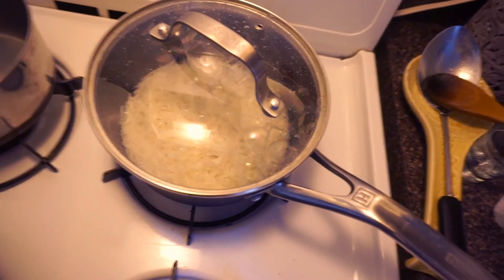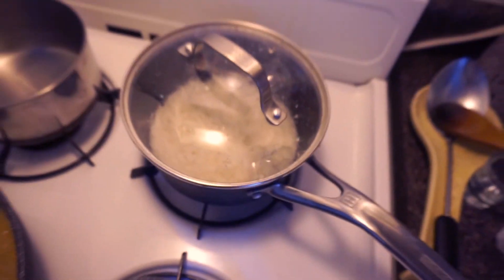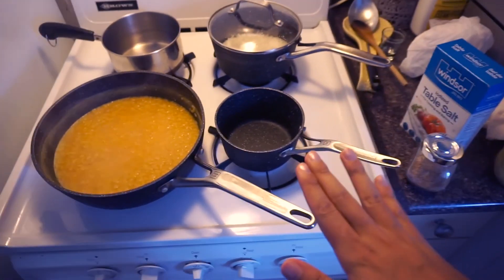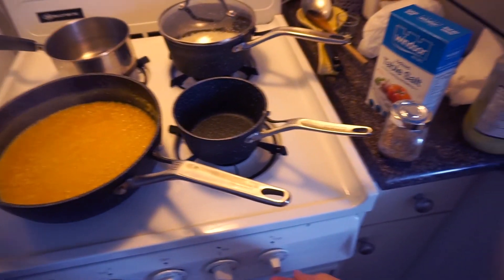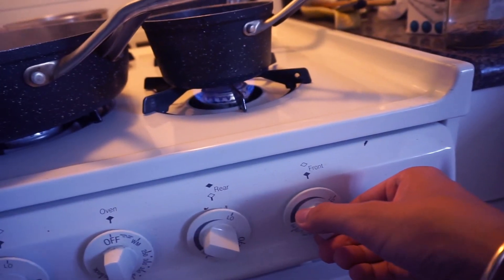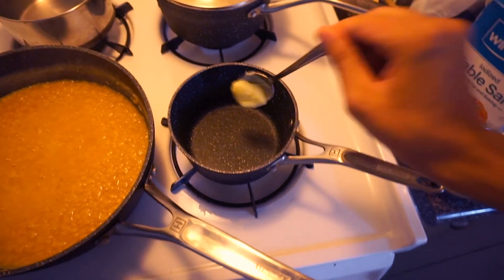The rice, as you can see, has worked out its bubbles, so it is just working on that last bit of water. Now it's time for the tarka. This front pan is for our tarka. I usually use a small cast iron skillet, but that is packed up currently, so this is what we're working with. I'm going to turn the heat to low-ish, maybe slightly higher than low — it really depends on the type of oil or fat you're using. In this case I'm using clarified butter, and so I'm going to use a healthy dollop.